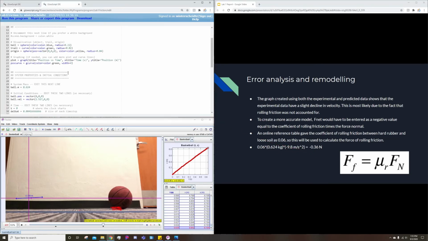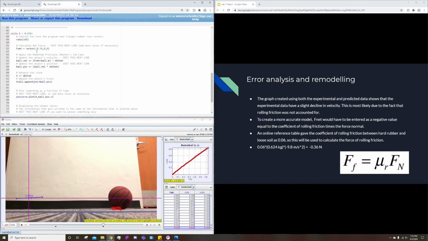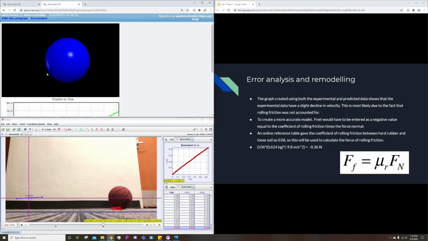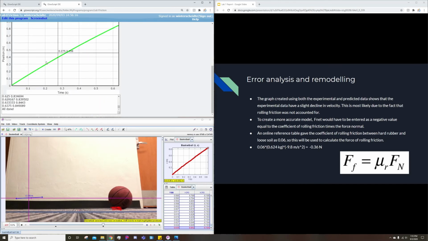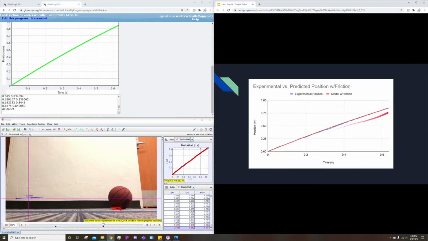Now I put that into GlowScript, as you can see right here. And so when I run it, you can't actually see, but this imperceptibly slows down. But right here you can just barely see it's very slightly concave. So now when I click here, you can see when they're plotted on top of each other, they're very, very similar. The only things off are some jagged curves, just because the point masses weren't plotted exactly in the center.